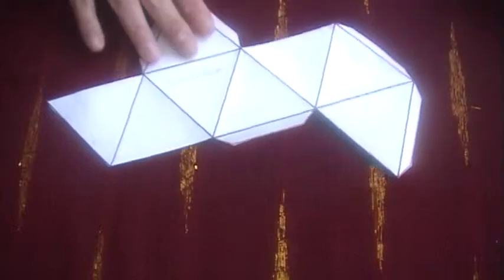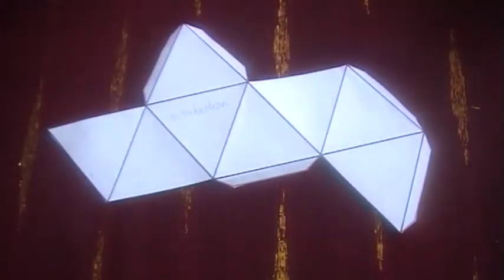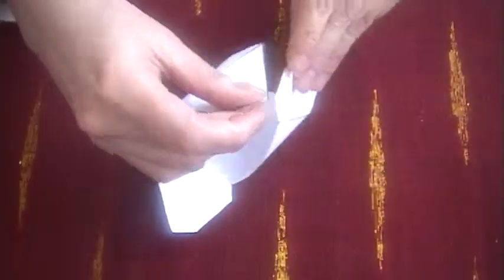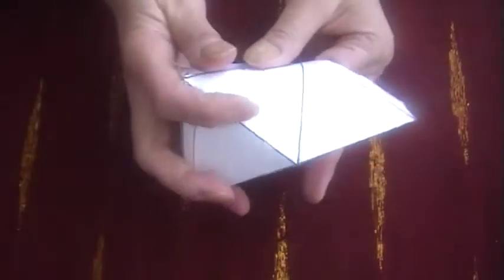Here is the net of our solid, the triangles. If we fold this up, take note of these two sides. Fold up to join up these two ends, and these two flaps come together to form the diamond shape of the octahedron.